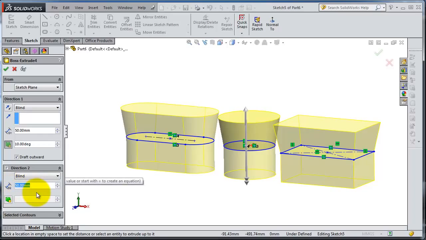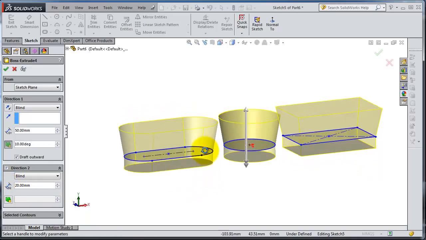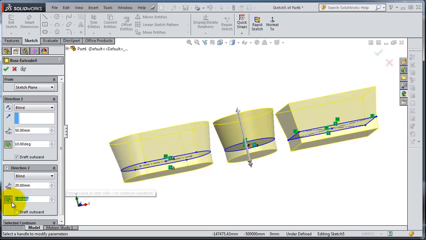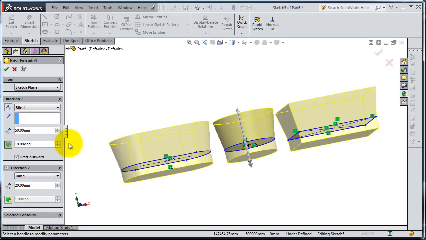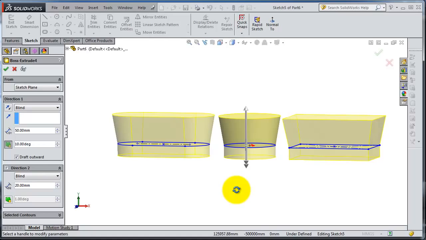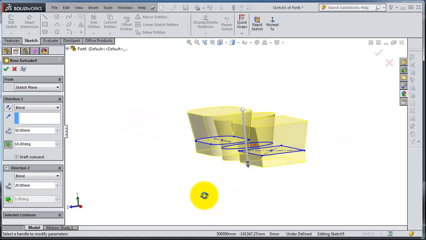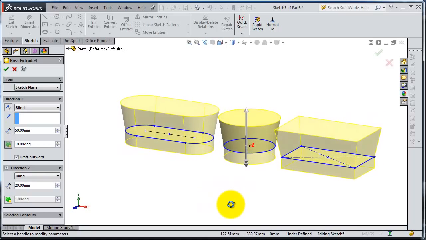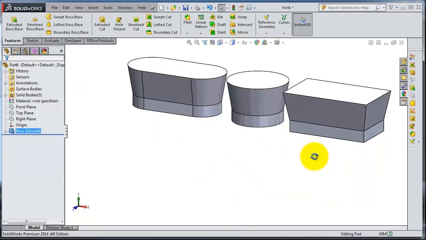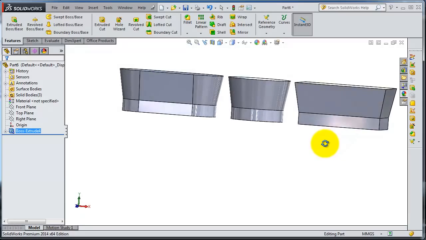So here we can make it 20, not necessarily equal, and the draft you can make 0 or deactivate it again. So now you have extrusion in two directions. Okay, so this is how it looks.